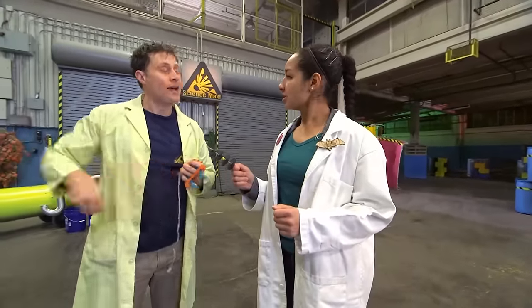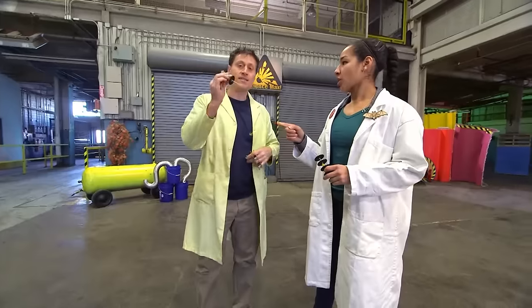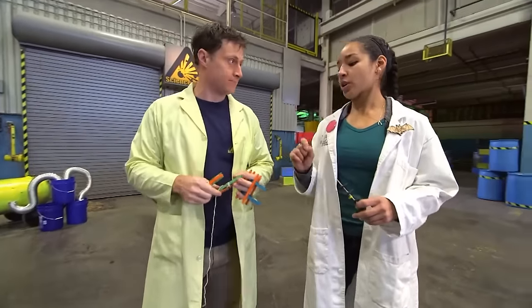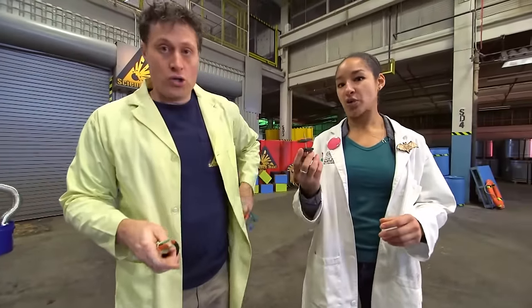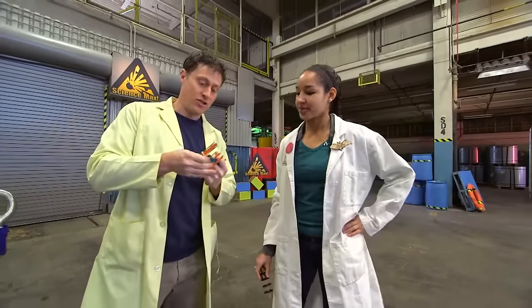Oh yeah, because I actually have an old one. I got an old one here with one disc, and it does not spin as long as the four disc one. Could we test the one disc one out and compare it to the four disc one? You bet, because you know what that is? Science. Yeah, that's science. Okay, let's try it. Ready?